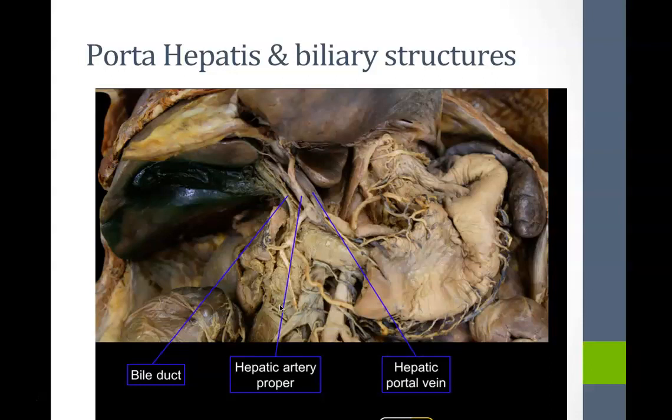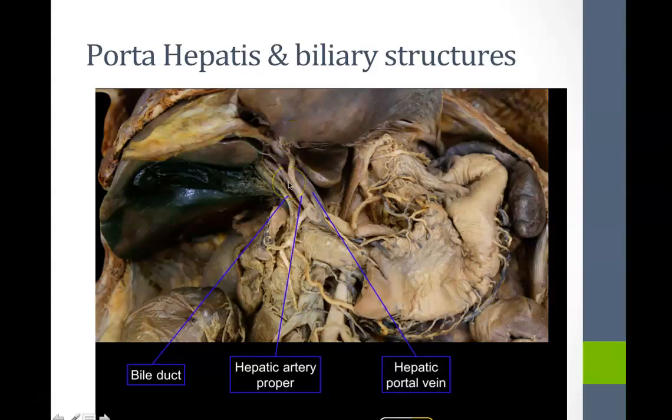So if we look a bit more inferior to the liver, we could see some structures that belong to an area called the Porta Hepatis. So we've discussed the blood vessels in this region. You should be familiar with your celiac trunk and your common hepatic artery branching over here, and it becomes your hepatic artery proper and then turns into your right hepatic artery and left hepatic artery.